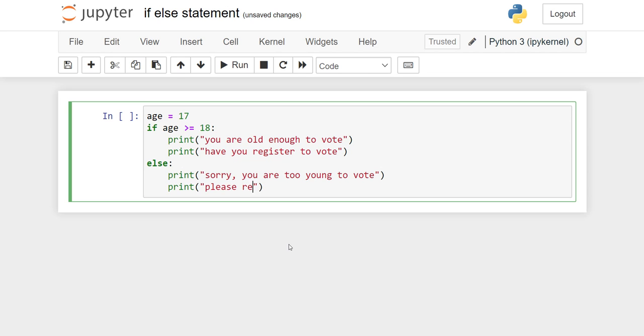Please register to vote as soon as you turn 18.